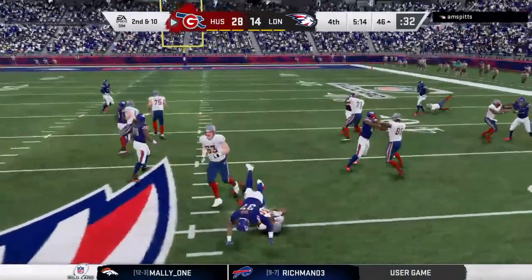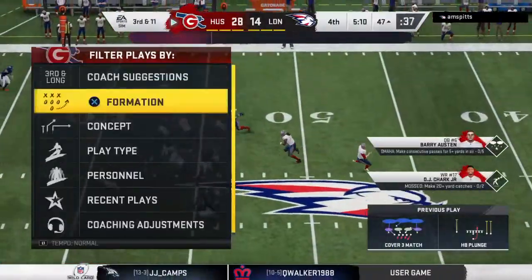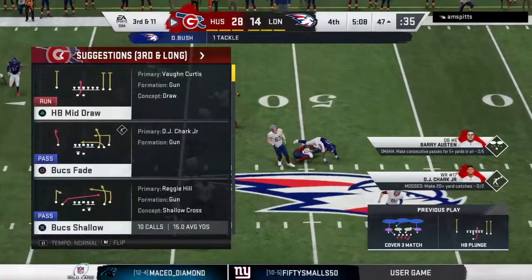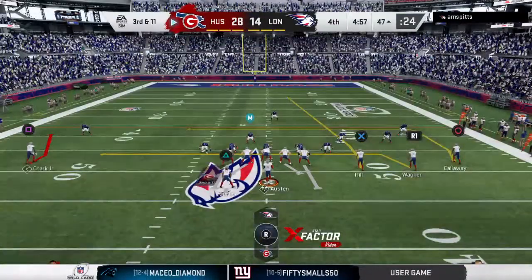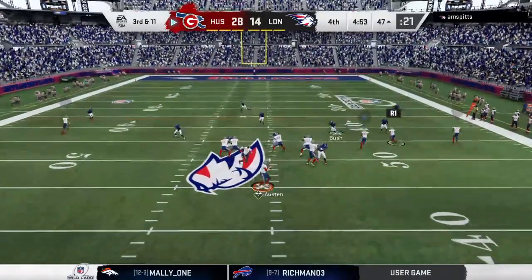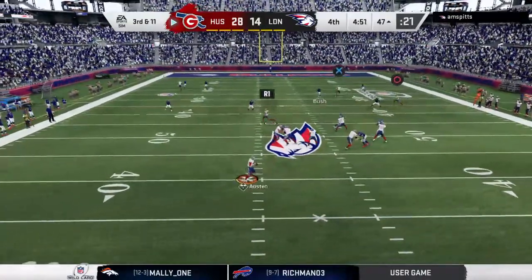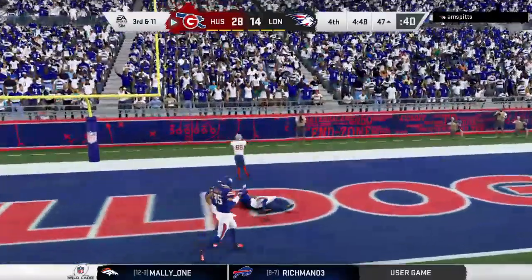Now a handoff here to his running back. And he's going to have to protect the football and take his lumps here at this stage of the game as they stop him behind the line. Brandon, it's clearly a running situation when you're up in the 4th quarter. They're going to have to stack the box and make it difficult for them to move the ball. Made it very difficult right there. Now they need to repeat that effort. Yeah, bring 7, 8, 9, whatever it's going to take to slow them down.